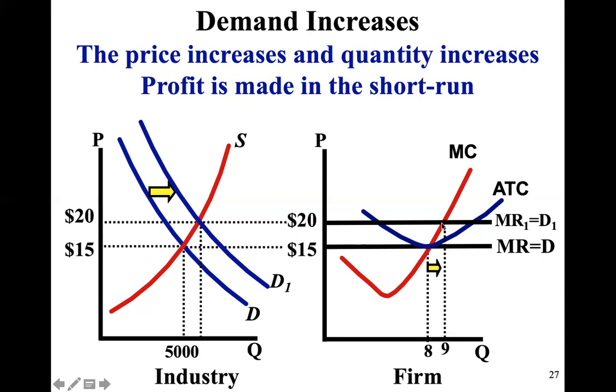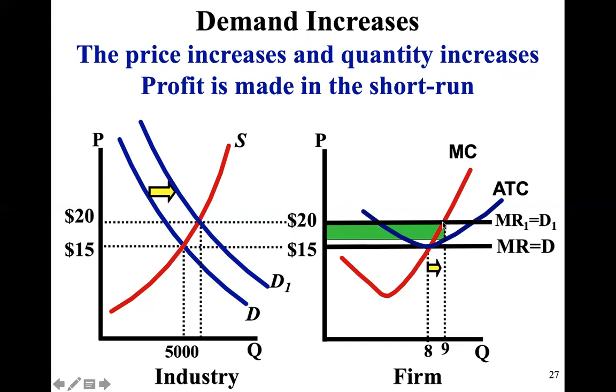Now let's analyze what's happening in terms of profit versus loss. Well, all we have to do is, with our new price, we always start with our new MR equals MC point. That's always going to tell us our quantity. Once we find our new MR equals MC point, that location is going to give us our quantity, and it's also going to give us our price. So we want to compare that to our cost curve. And in this instance, we're happy because we get to go down to our cost curve and over. And that's where we're going to find the profit that we're making as a firm.